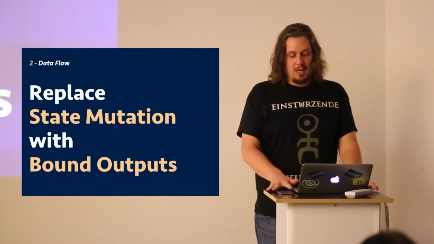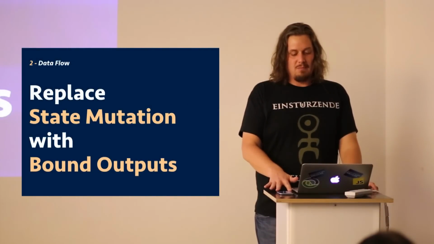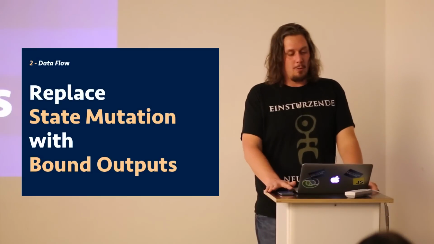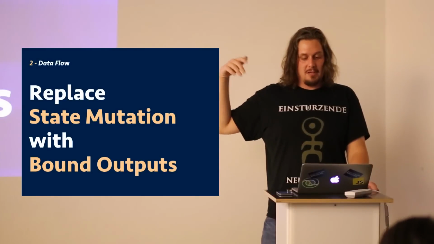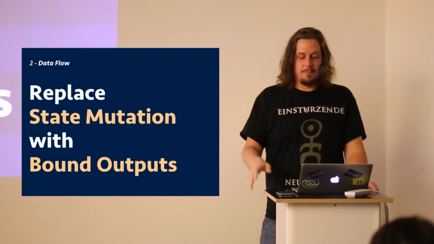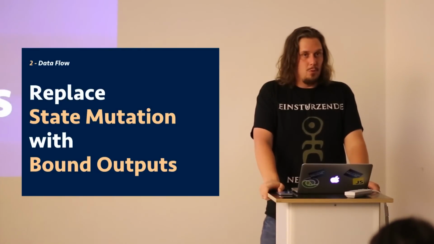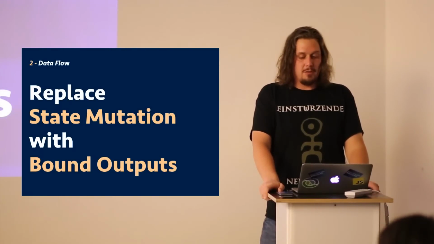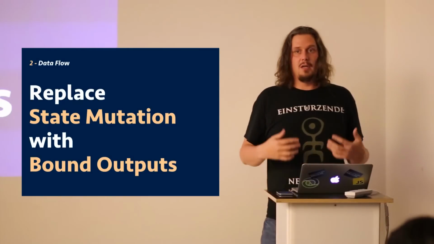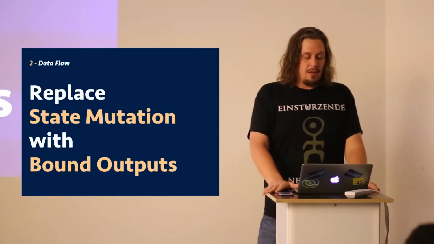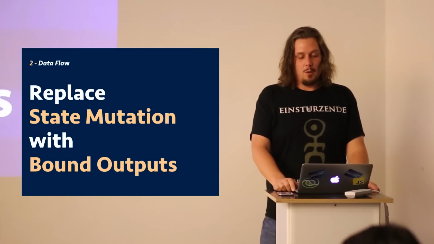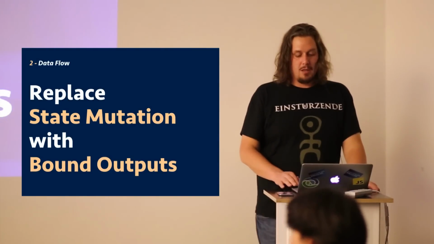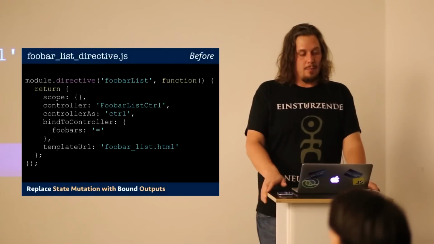But there's still one more refactoring I want to share, which has to do with some of the more difficult problems we have with our code, which is that it's not always that simple that you just have simple accesses to data which you read or write, because you may have inputs which you mutate. And this is actually quite common in all the apps I've seen, which is to have shared mutable state. And I think there's a pattern that can often be used to fix this issue, to make it more clear what's going on, which is to replace those with bound outputs. So I'm going to approach this with an example.